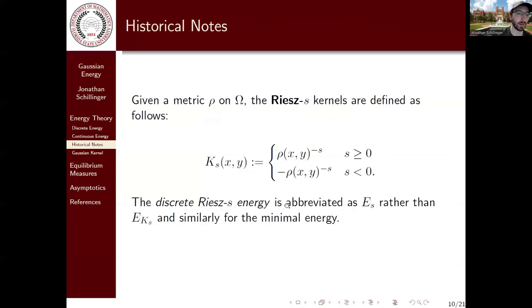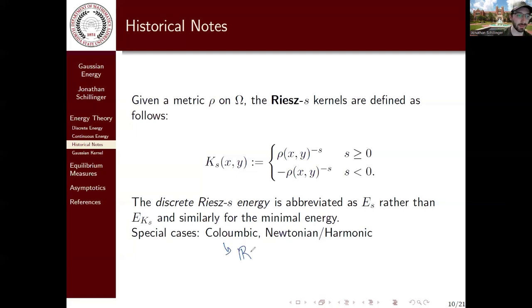Now, when we were talking about Riesz energy, and later when we talk about Gaussian energy, both of them depend on a parameter. Riesz depends on s; we'll see that the Gaussian one depends on an a value. We'll generally suppress the K in the notation and just give you the parameter if it's assumed we know which kernel we're looking at. Now, the special cases of the Riesz kernel, which are historically significant, are what we've been using in this entire analogy, the electrostatic or the electron analogy.